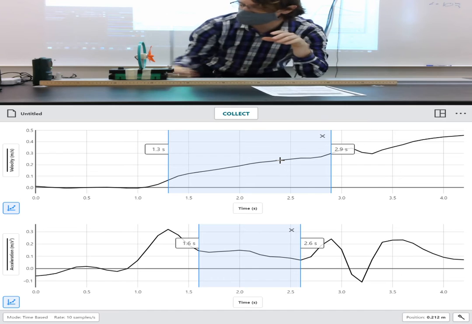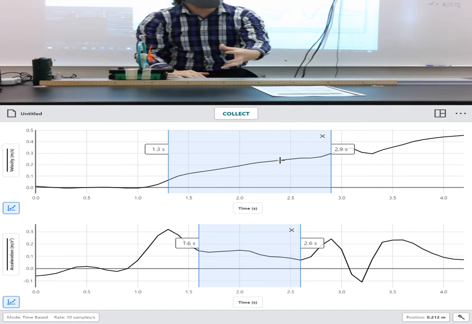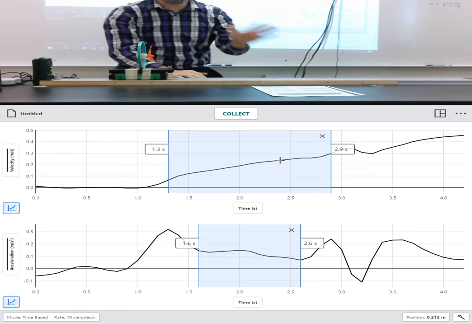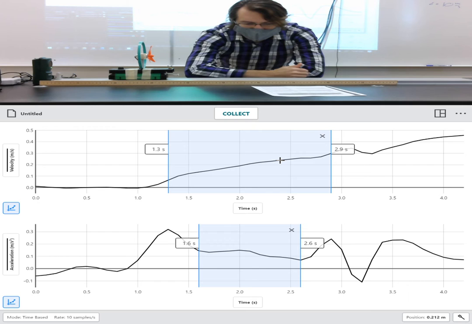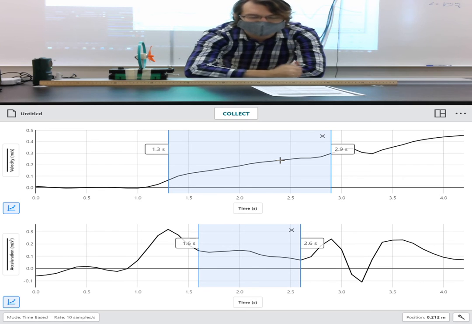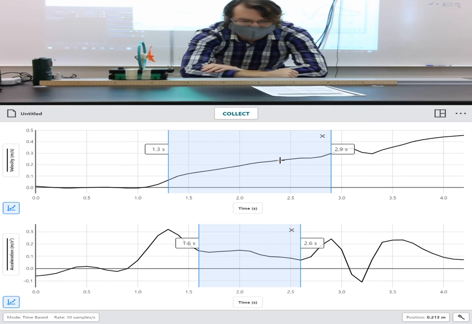Okay? But for this one, we are giving the car an initial push, but that fan is blowing back in the opposite direction. So what do we think our velocity graph and our acceleration graphs will look like? Plot those out, see what you get on our handout sheet, and then we'll come back in just a second and take a look at what is actually occurring here.